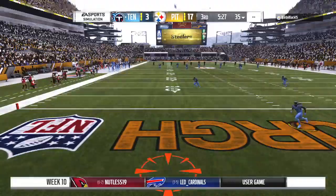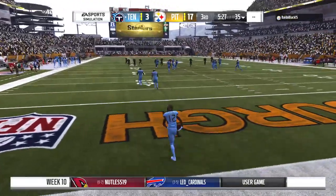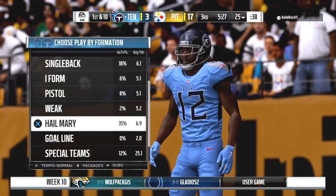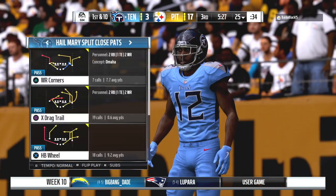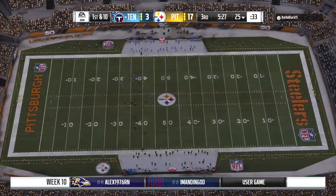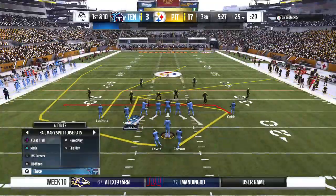But I do know that all 32 teams have an emphasis on starting fast. Game, second half, no matter what. Whether it's first 5 minutes, first 3, whatever. This was a big score to start the second half. The Titans offense now, they get ready to do battle again here. These guys had to punt their last possession, and that's become too familiar of a refrain. Too many of these drives just wound up going nowhere.